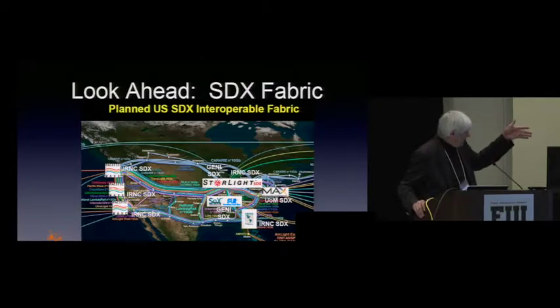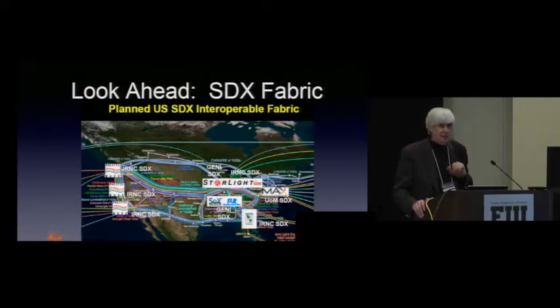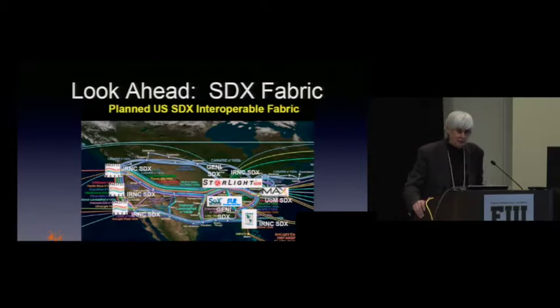There's one in L.A., and we've been doing a lot of good work with John Hess there and Scenic. One is in Sunnyvale. One is in Seattle. There's a couple at Starlight, one in Atlanta that Russ Clark is going to talk about. There's one here at FIU, and, of course, Tom Lehman's in Washington, D.C. There's some emerging in Asia, and there's some emerging in Europe. There's a prototype in Amsterdam done by SurfNet. There's one at Ghent that's quite good, and we're using that to interconnect test beds. Paul Mueller is going to do one in Germany.